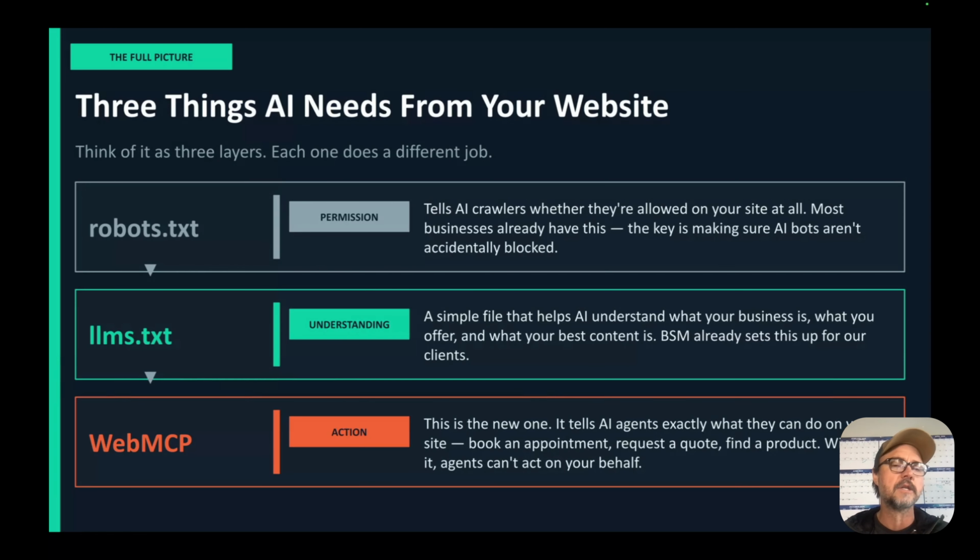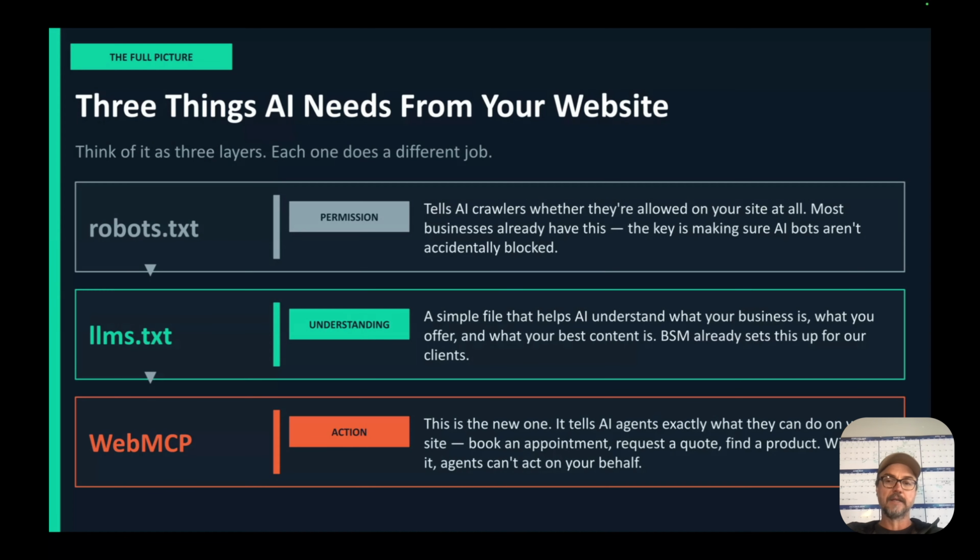Those two TXT documents are specifically made to better educate AI agents when they go on the website about what content is on there. The next step, which is going to make the trifecta of really optimizing websites, is putting the Web MCP on there, right? This is the new one. This is the one that you have to start doing to stay ahead of the curve.